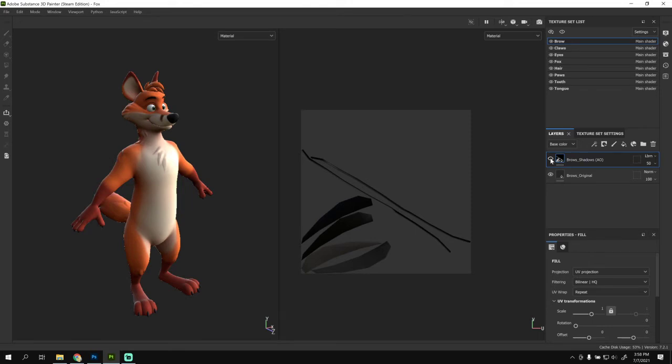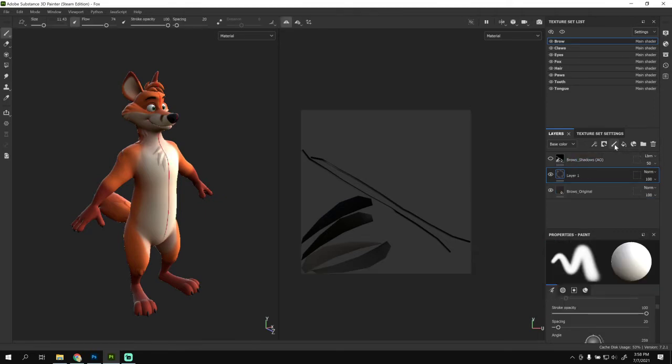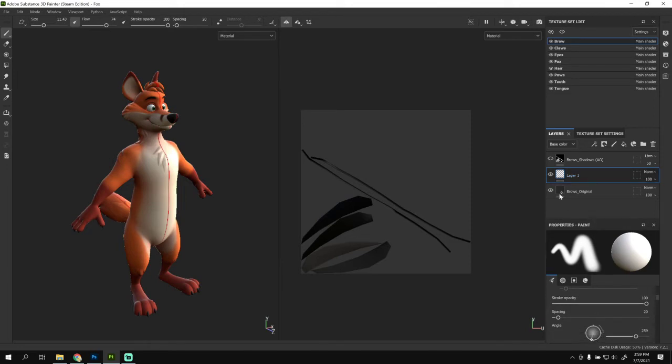Right now it's hidden because I left that there for you to apply to your own custom eyebrow. If you want to create your own eyebrow without messing with the original, go ahead and insert a paint layer right in between these two. If I just add this little paintbrush icon, it'll create a blank paint layer. From here, since I have the brush already selected, we're going to paint.